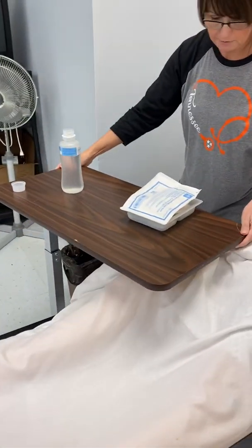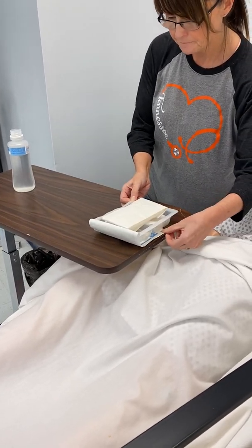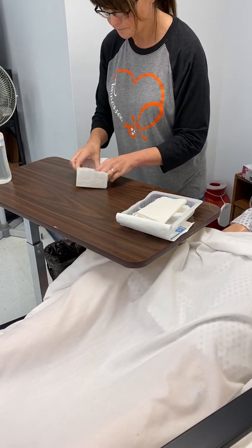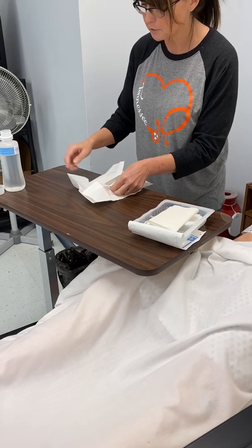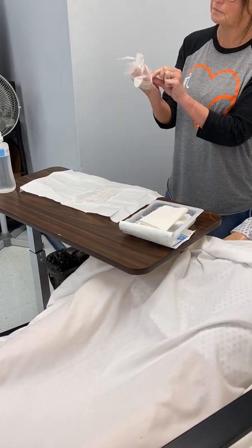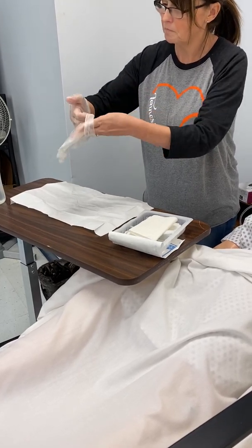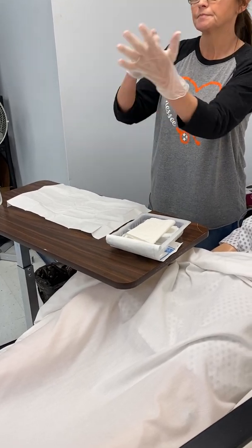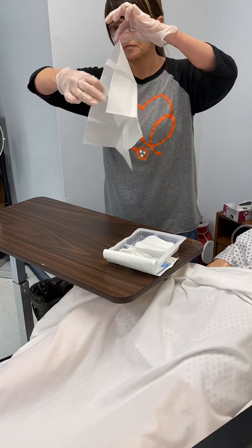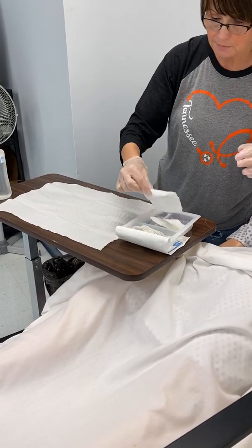Open the saline. It's still good. Again, I'm going to put my table here so I can reach it better. I'm going to open this away from me. I've got my table cleared off because it's going to make it a lot easier to do with a table that's cleared off. Okay. Side down. I'm going to get all of my stuff out.